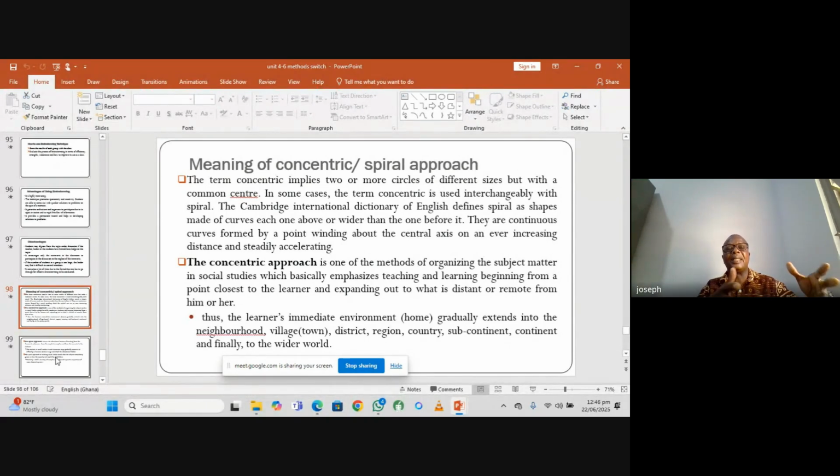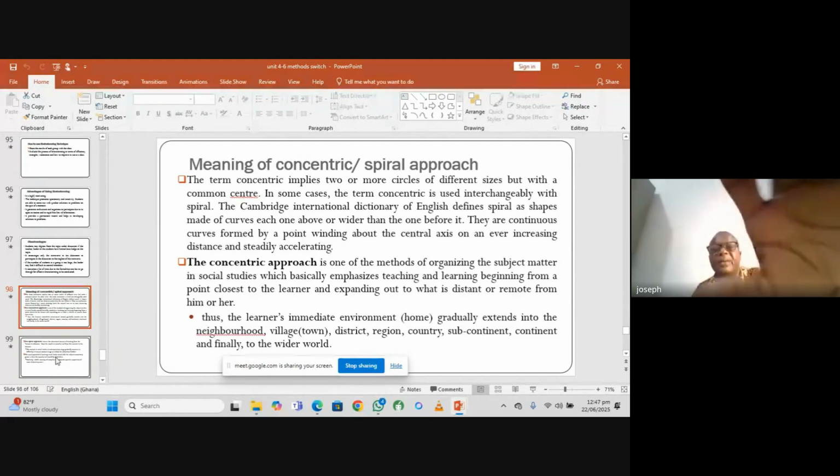But if you start leadership in the country, you are mentioning the president and so on. It is far from the learner. But right from home, there's a leadership role going on there. So you cite that example. So when you are talking about leadership in the remote environment, based on the idea of the home leadership, the child will understand the leadership outside the home. So we always use the child's environment to start with before we move outside the child's environment.